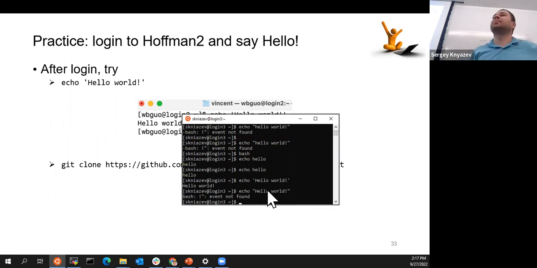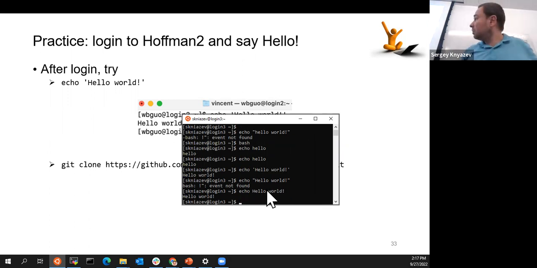Why did it work without the quotes? Maybe it works. I don't know. Let's check. It works without the quotes. But double quotes have a special meaning. And if you do not use the quotes, it treats it as two strings actually, because space is a separator. So what you need to know is that to run a command, you need to type the command name and then pass the arguments. Okay.